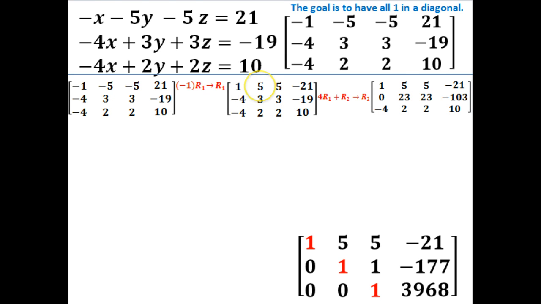Okay, so then I multiply this one by 4, which gave me 20, plus 3 gives me a 23. Same thing with this one, 4 times 5 is 20, plus 3 gives me a 23. And then -21 times 4 is -84, plus a -19 gives me -103. Okay, so I've got to do that to each component. They're not just this first one. Otherwise, we've changed its value, so we've got to do it to all of them.